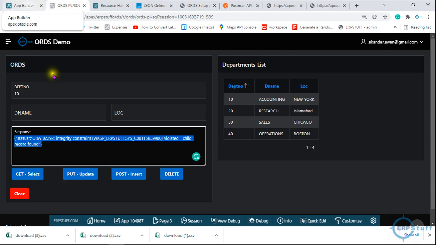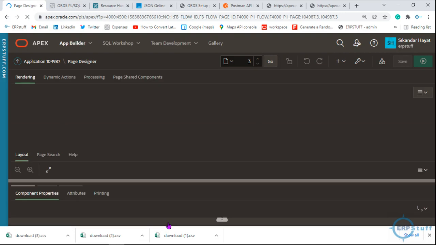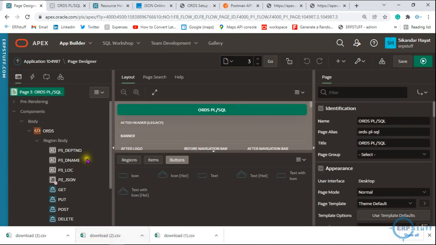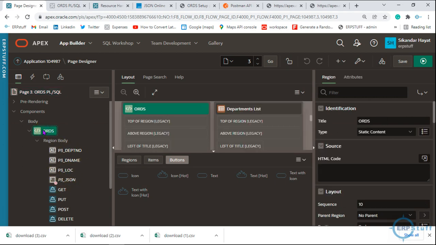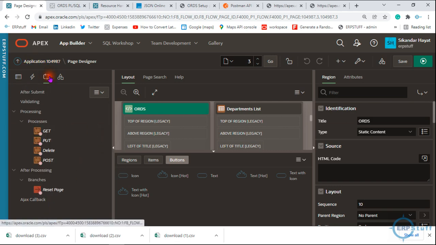Now I will show you the code which I used in this page. Here I have created these 4 columns, just a static region, and then I created these 4 buttons: get, put, post, delete. I wrote these 4 processes.